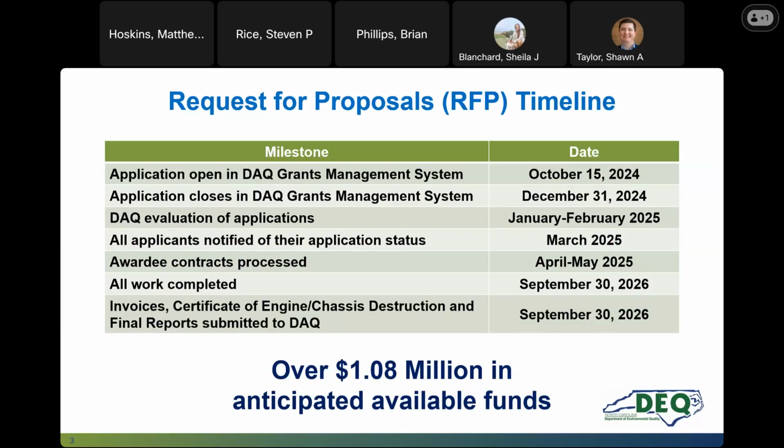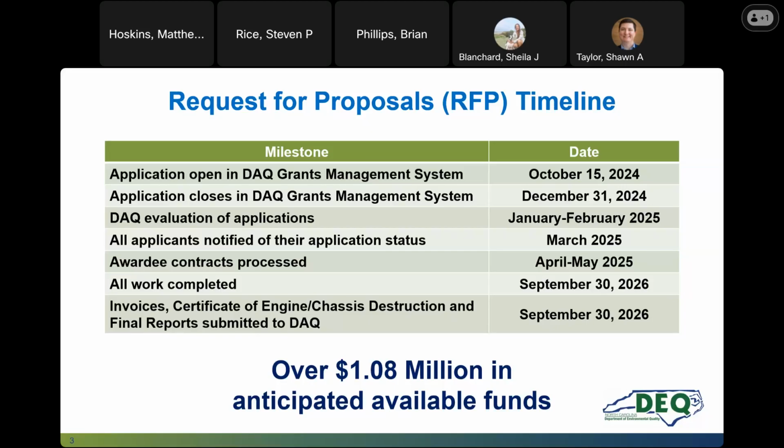So it's really in your best interest to begin working on these applications now. That's part of what this webinar is here to do, to guide you through the actual application system, because that tends to be what hangs people up when it comes to applying for these grants. So get those in before December 31st. I'd recommend a month early, maybe at the end of this month, to make sure you get some back and forth with us if you need to make your application stronger or give us more information.